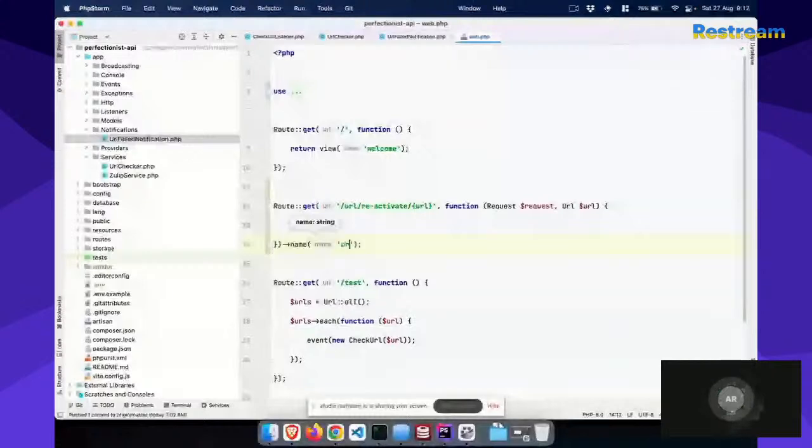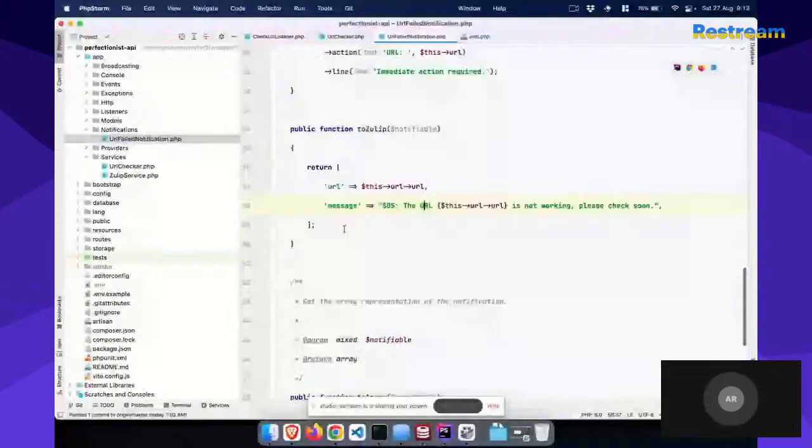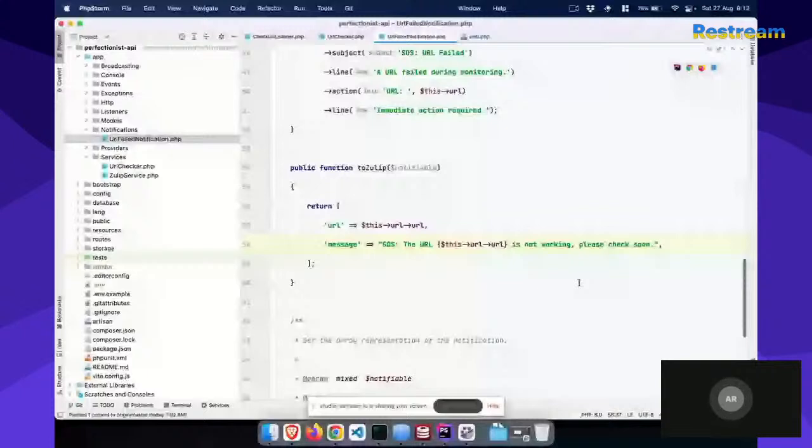So let's call this URL reactivate because that's what it's doing. The implementation will come back to it, but this is the route which we need to target. So once we have this route, what we will need to do is create the URL over here because this is where the message will be going from, right?